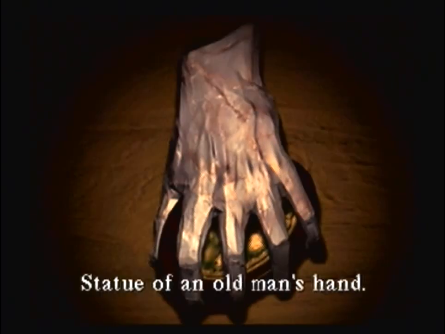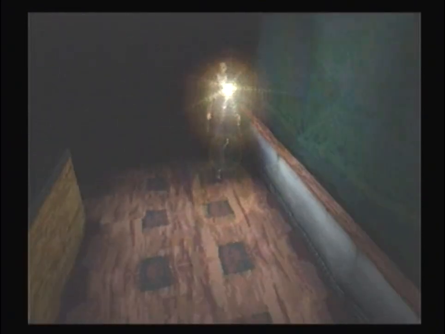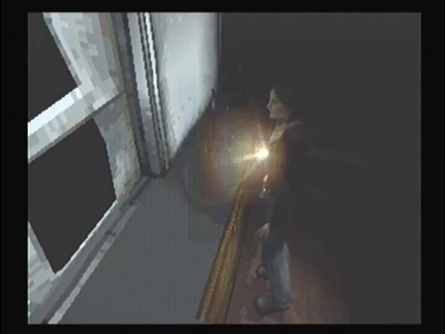Okay, and then I find this. It's just a statue of a hand just hanging out here. And then this is actually a reference to that clue that I found earlier that said like 10 o'clock. Something gold in the man's fist. Exchange for sage's water.